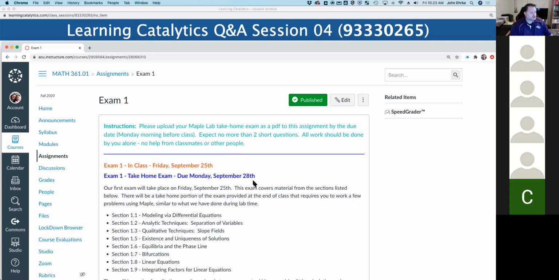So you'll work on those 2 Maple problems. They're similar to what we've had for the Maple labs. They're probably a little bit shorter actually than some of the Maple lab questions. But you'll work those 2 questions. They'll be modeling questions of some type that require you to use Maple. But you'll have a take-home exam, and that'll be due back in class.